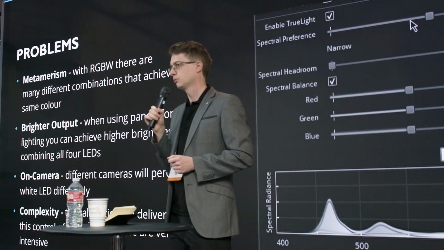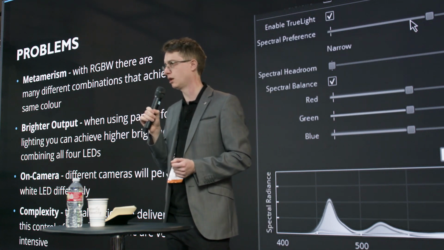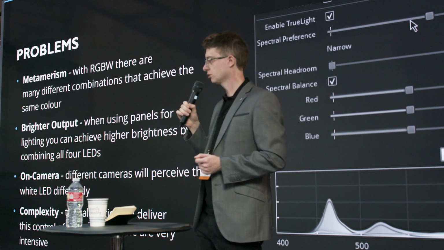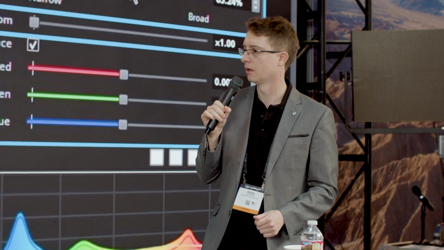Because we have two ways to produce white, we could do them both at the same time. That's going to give us brighter output, great for specular highlights, the sun in our displays. But it comes at some costs. So is that appropriate? Should we do it, and when? Our colorimetry is then designed to deal with the human eye. But cameras don't see the world in the same way as the human eye. They have a different spectral response. So our colorimetry is then inaccurate. So we need to solve that problem. And finally, the complexity of this maths to convert from RGB to RGBW is quite considerable, especially if you want to do it in a fully calibrated way. So these are the problems. On the next slide, I'll tell you about the solutions.